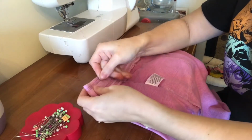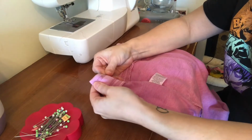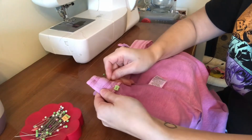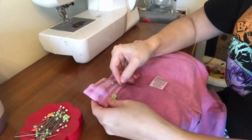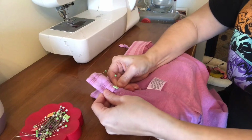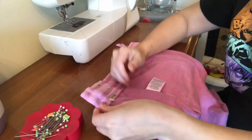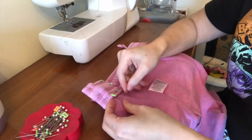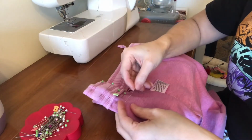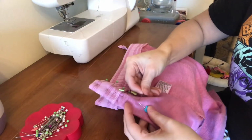So now I'm going to go ahead and pin more sewing pins perpendicular to the pins I already put in there. And this is just the way I do it. You can try and run the sewing machine needle right along the pins you've placed already, but I prefer it to be a little more secure with that kind of gap there where I can follow the line. So I just place a little pin right through there, right under the needles I already have in place.